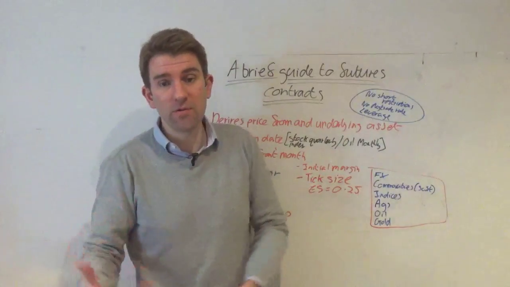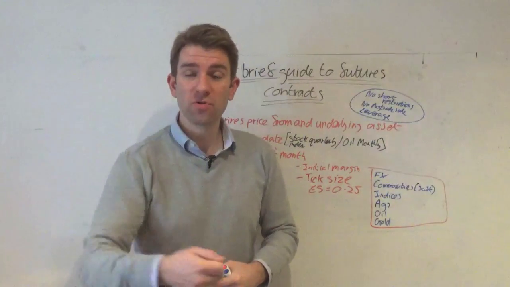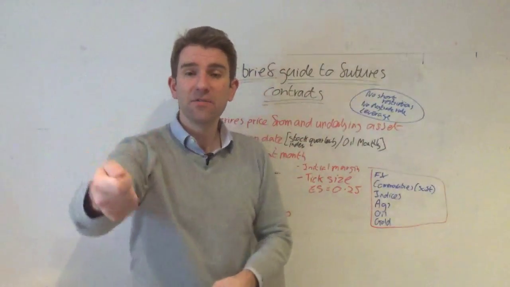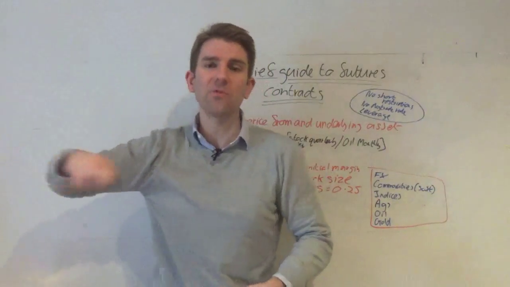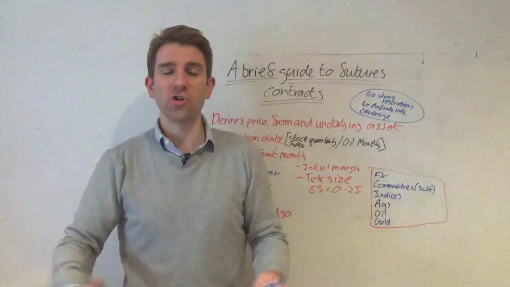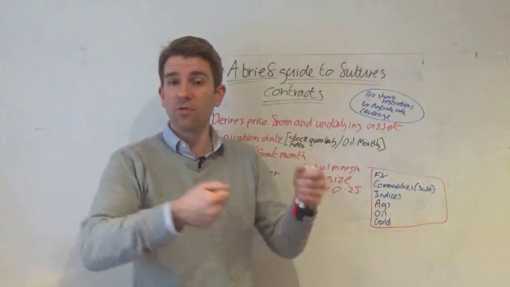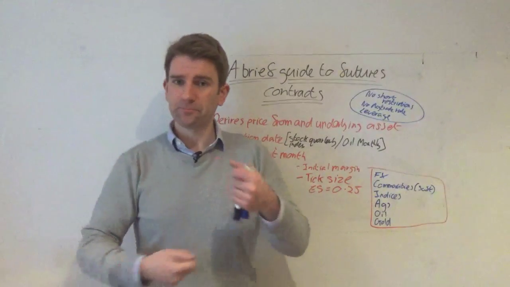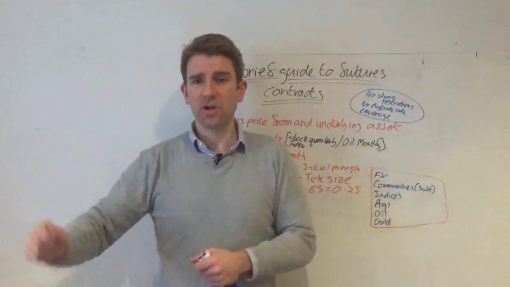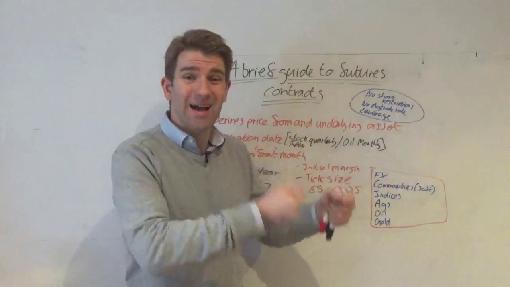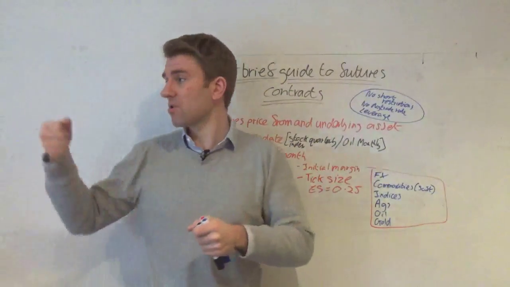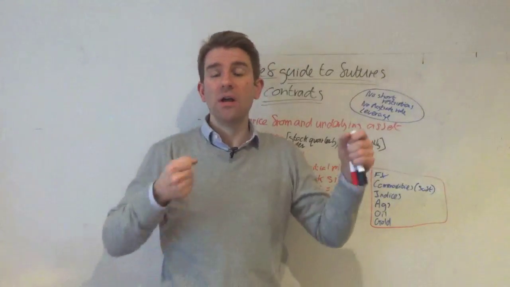This is ultimately why futures were invented. You're a producer of crude oil, you want to lock in that price. You sell your futures contracts for delivery when you know that they're going to be out of the ground or whatever it may be. You've locked in that price so you can sort out your balance sheet. If you're a consumer of crude oil, let's say you're a refinery and you're cracking it and sending it off into different kinds of petrol products or whatever it may be, you say, actually, I'd like to buy my futures contracts at this price because I've got customers who are prepared to pay this price for their fuel, whatever it may be.